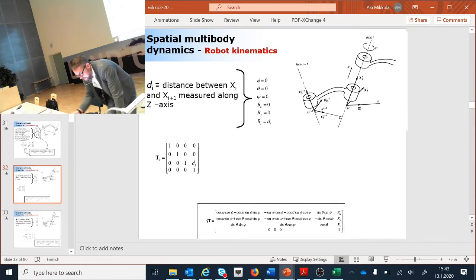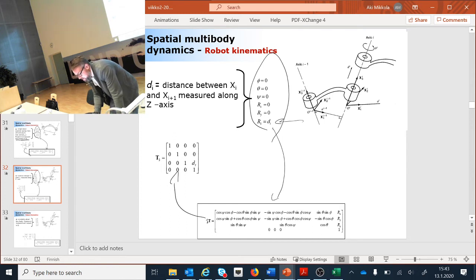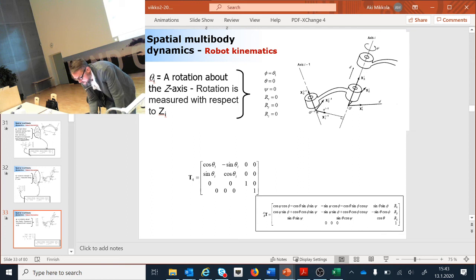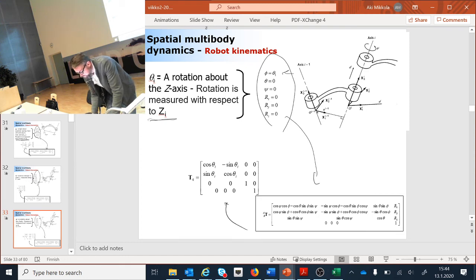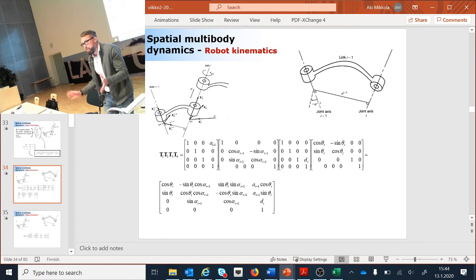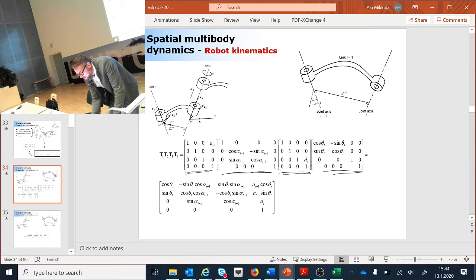And then next, where again translation is the only non-zero value, this set goes here and then back here, and this is how it reads. Final is again an angle. Now the angle with respect to z, so it's my first rotation that has the non-zero value, others are 0. This set goes here and then back here, and that's it. Finally, my Denavit-Hartenberg representation is again successive rotations, or kinematics, that is combined. I take each one of these 4x4 transformation matrices and multiply them together. This is how it looks.